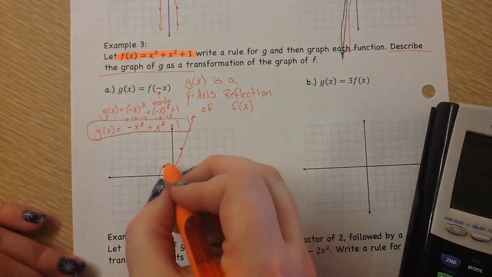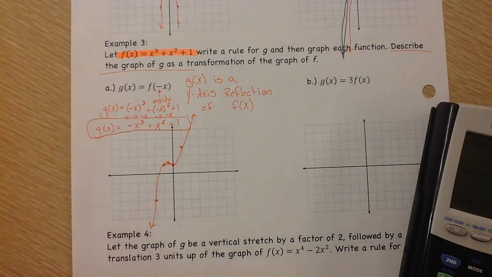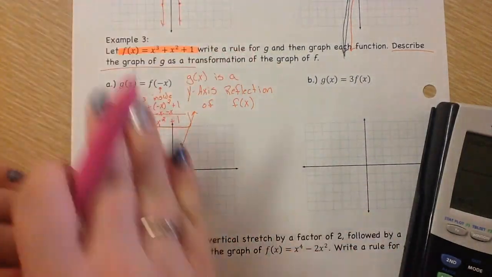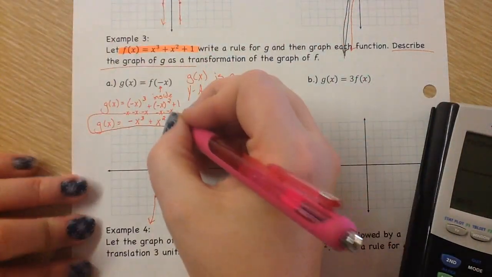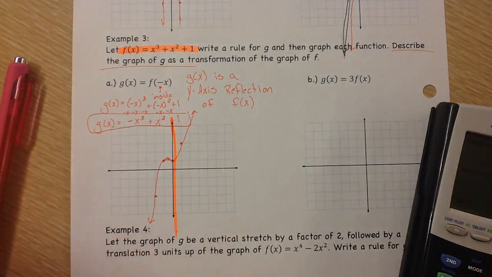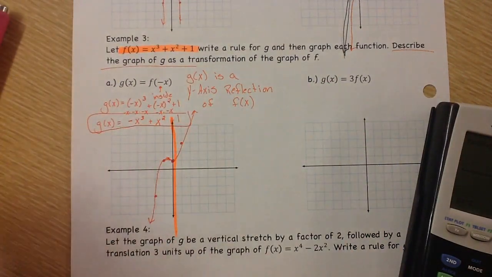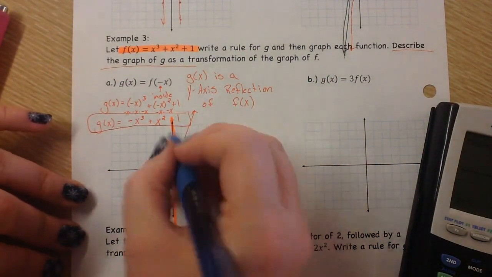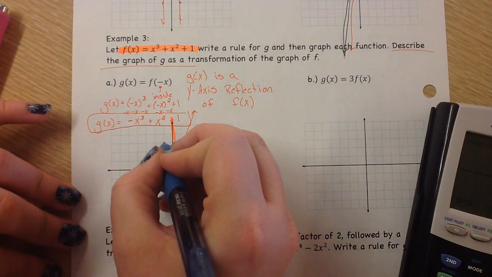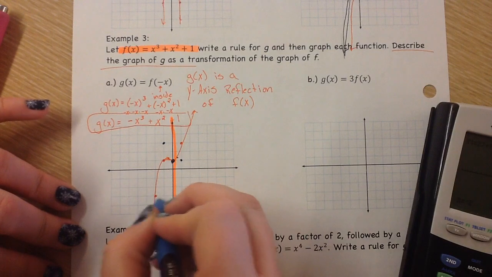Okay. And then now we want to reflect this in the y-axis. So if we reflect this in the y-axis, this axis right here, this axis coming straight down, so we want to flip the points over. So this point's going to be in the same spot. Here, let's use a different color. This point's going to be in the same spot. This one's now going to be over here. This one's going to be now over here. This one's going to be here. This one.